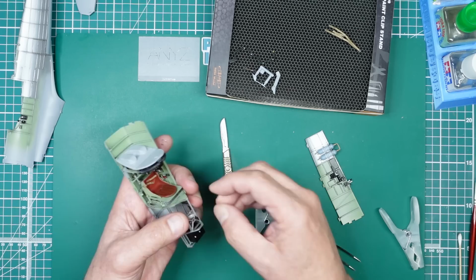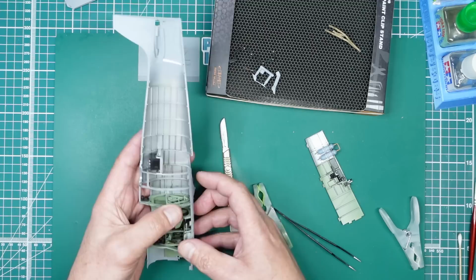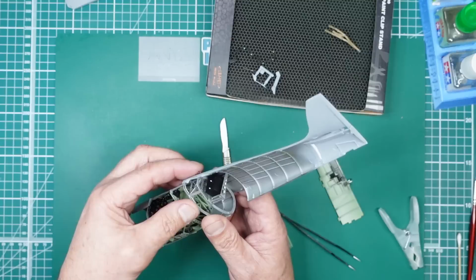Now before we glue it, I'm going to try it in the fuselage because we have grooves that it's all sitting in, and we want to make sure that it's all going to sit correctly. So that's going to go in there like that. That's going to sit in there like that. So we've got that one in its groove, that one's in its groove, that one's in its groove, so we're all good.